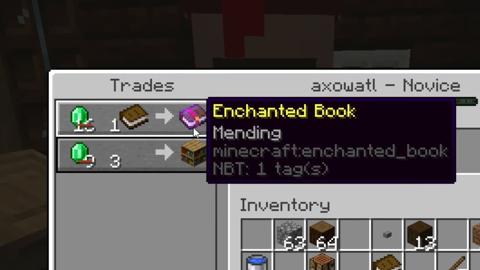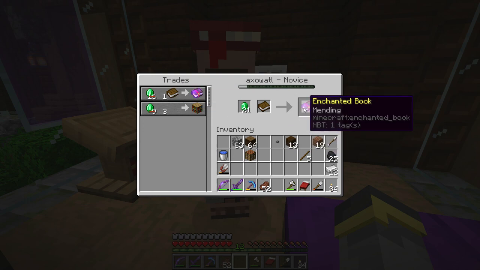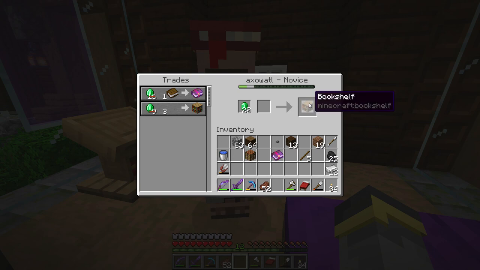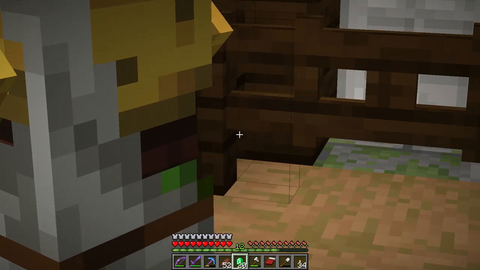No way. Day number one still. Mending. For one emerald in a book. Okay, yeah. I could definitely do that. Thank you, axolotl, you novice villager. Oh, wow. You are literally the best villager in the world. That's a beautiful mending book.